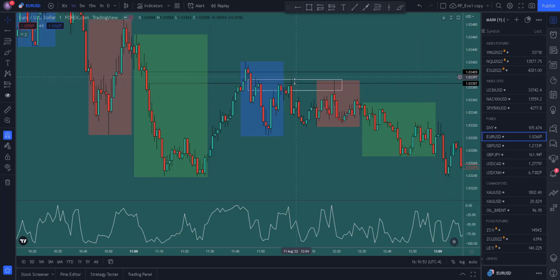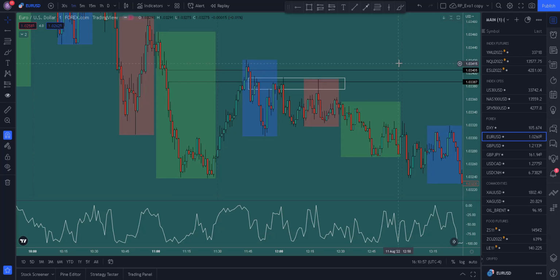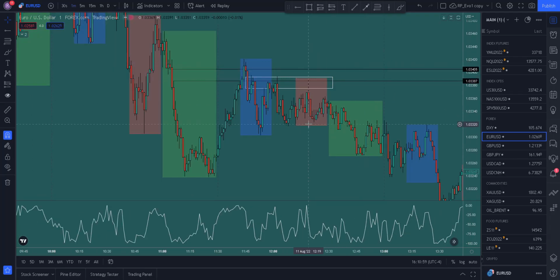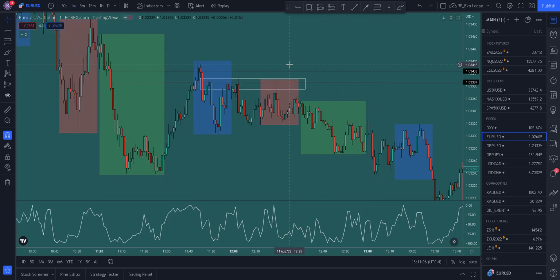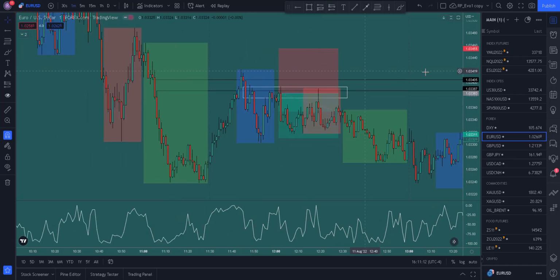The more price comes back inside of the imbalances, that's like your retail logic: if price touches a trend line 3, 4, 5 times, the less strong it becomes, and eventually it can break in the opposite direction. But the fewer touches, the better. But let's say you did enter here. So this is up to you.